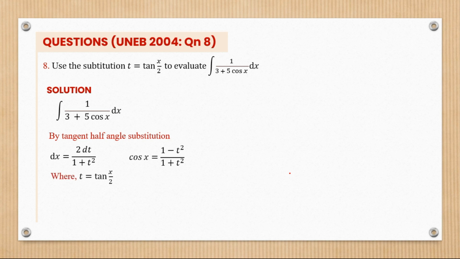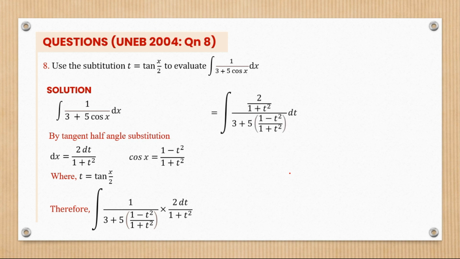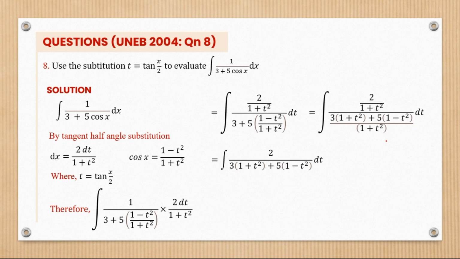So now if this does not make sense to you, just look back into my video that talks about tangent half angle substitution or Weierstrass substitution, something like that. So now this is how it will look when you substitute in the values. So now you can already see at the top, this multiplies and goes to the top. So now at the bottom we can find the LCM, and this is what we have as the LCM at the bottom. So this and this cancel and we're left with 2 over that. So at the denominator, the next step is to open the brackets.